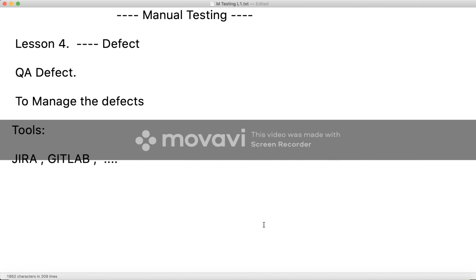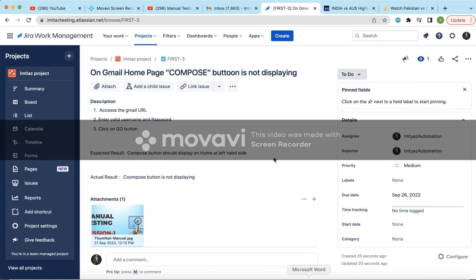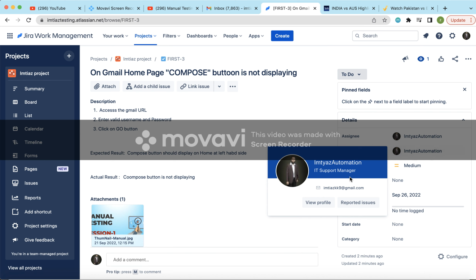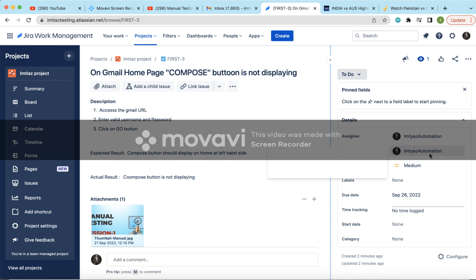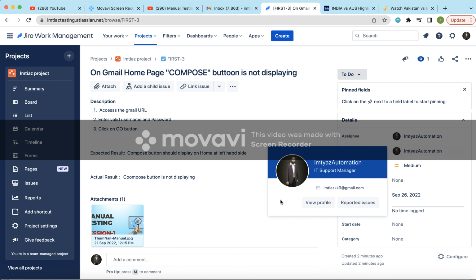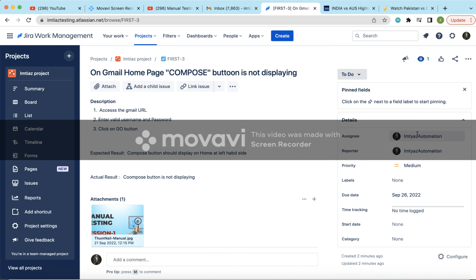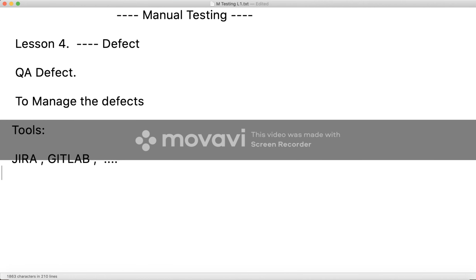So once you open the defect, it will go to the concerned person, the developer, to whom you assign it. You can assign it to the development team. Once you open the defect, there will be a defect status.